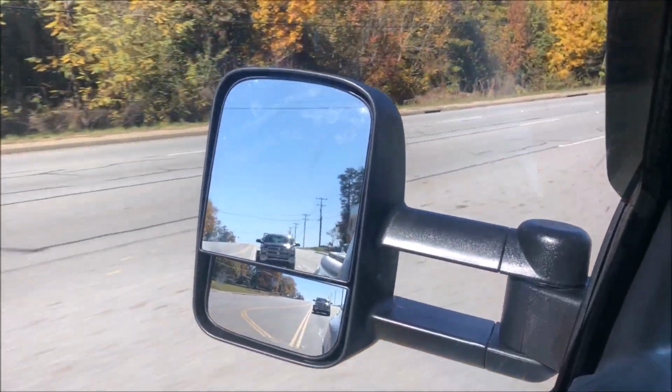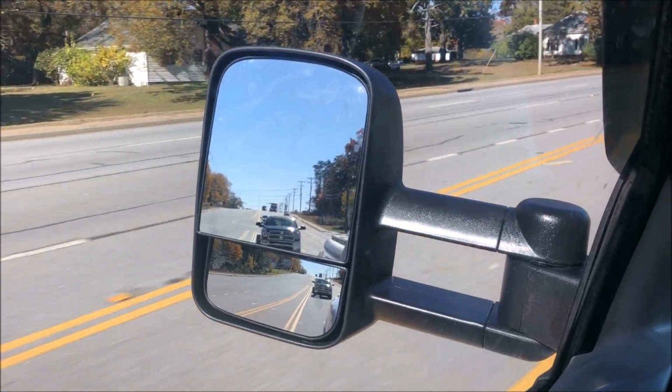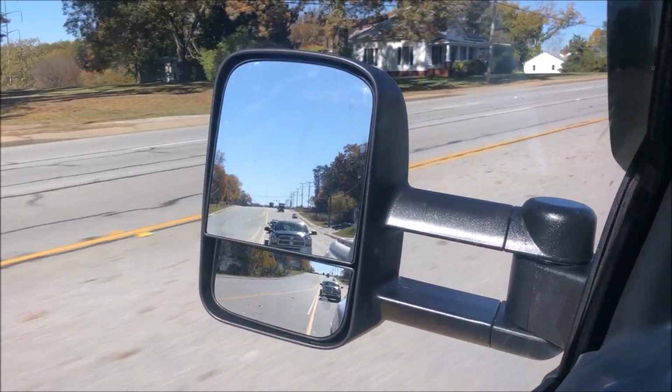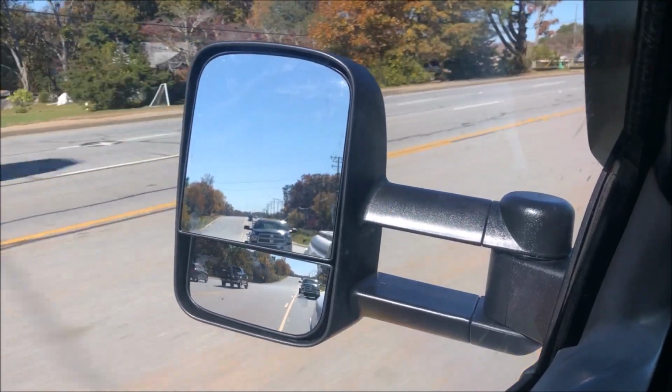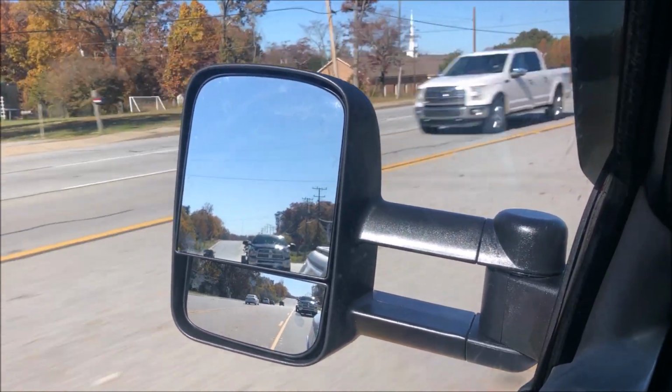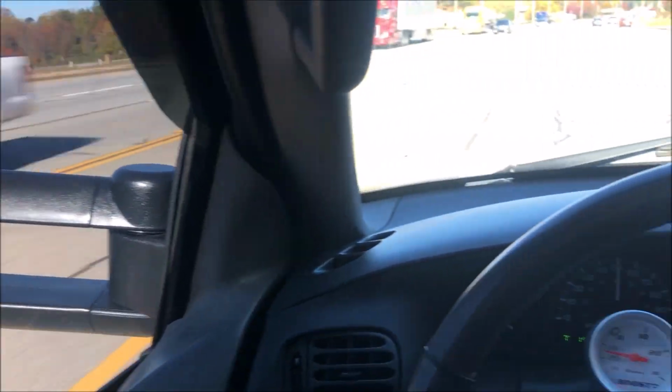You get what you pay for. I've seen them up to $300 for towing mirrors. These are in the lower hundreds, so you have to make your own decision and decide what is tolerable for you, but they are definitely not as good as stock mirrors.